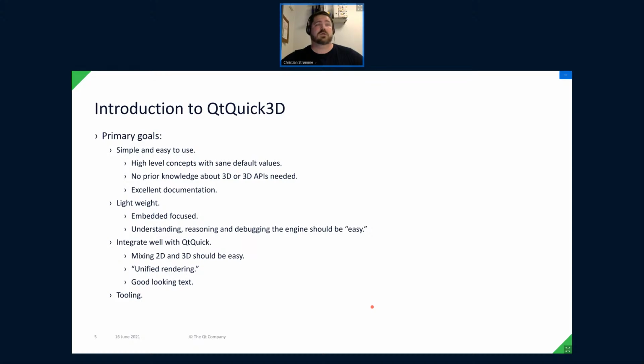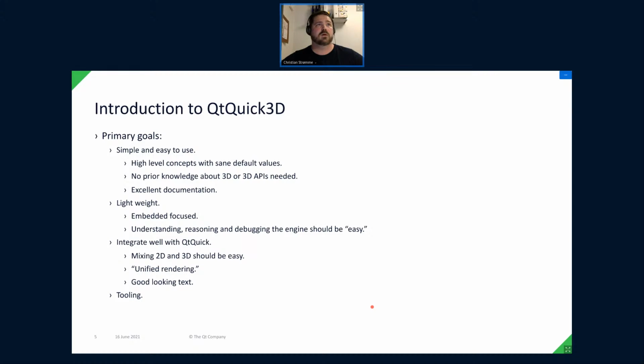Another key thing was that we needed it to integrate with Quick. Like mixing 2D and 3D content should be easy and inexpensive. So we didn't want to always go through off-screen rendering. We didn't want the renderer to be completely detached. So we needed the renderers to be able to talk to each other as well.